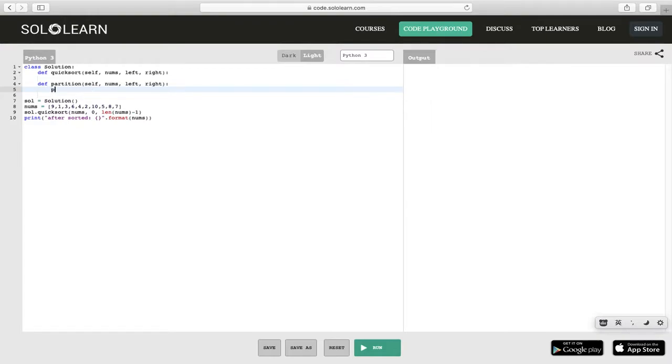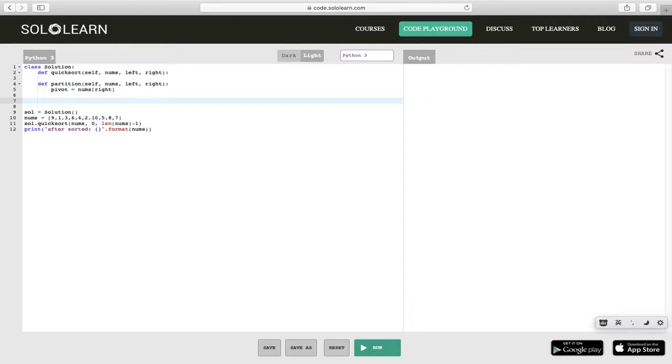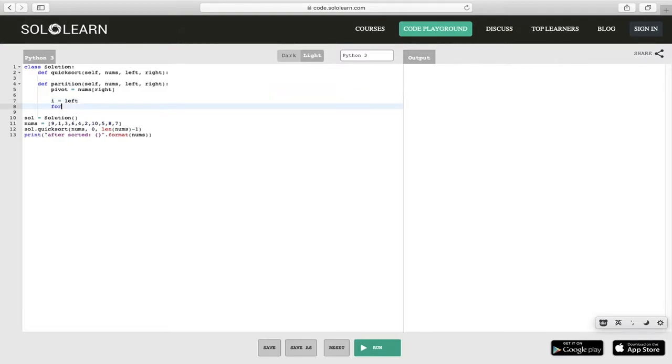Let's first implement the partition function. So we'll choose the last number in the array as a pivot, and then we'll let an I pointer point to the first number in the array, and then we'll use a J pointer to iterate over all the numbers from left to right, up to but not including the number on the right position.